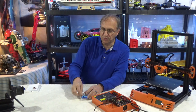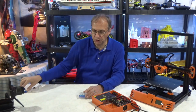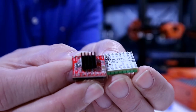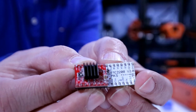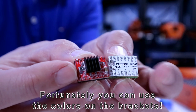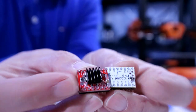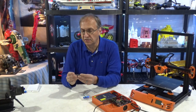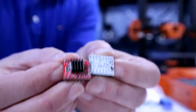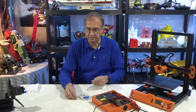Before I do that, I'm going to take one out of the styrofoam because I want to show something. You would think that when you install the replacement, you would insert the new one in the same orientation, with the screw on that side, but no. If you look at the pin description, this has to be installed this way. It is the opposite. The ground and the signals are opposite if you look at them carefully. So be careful that you put the chips in the right orientation.